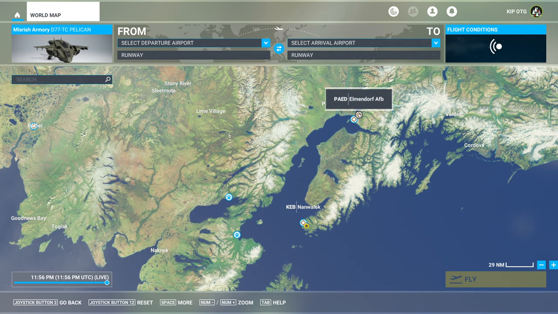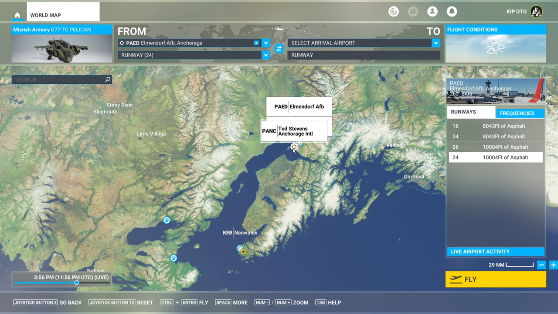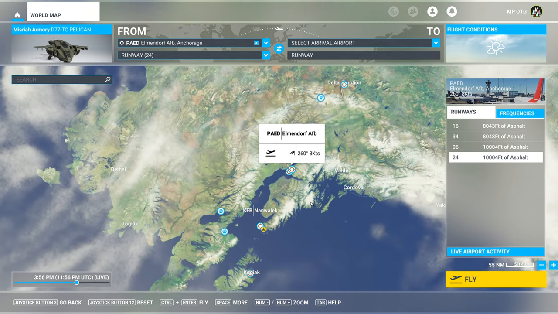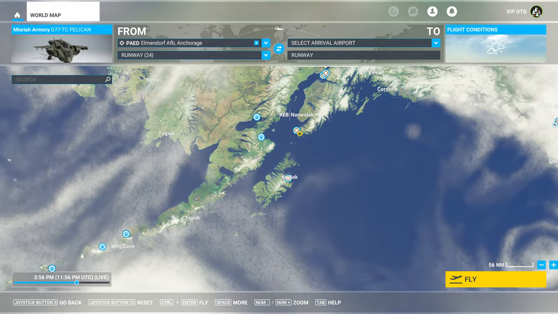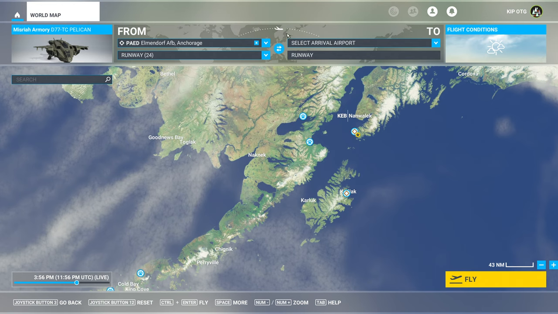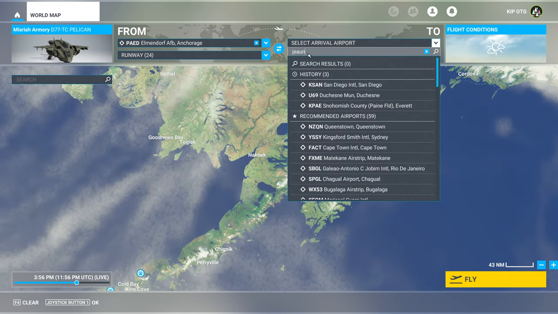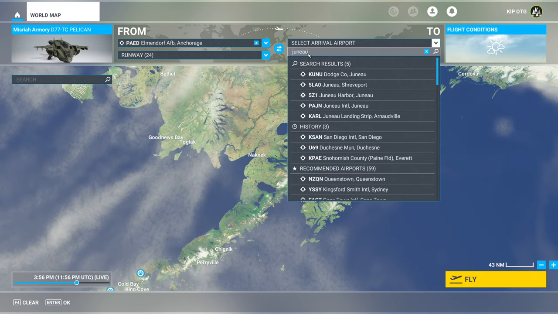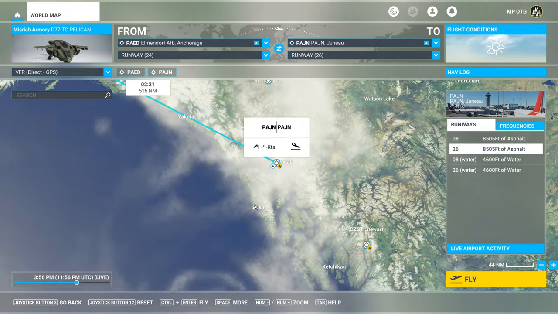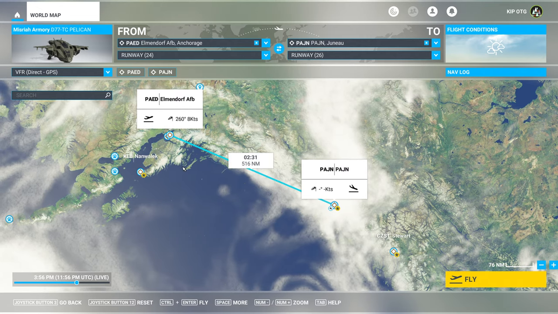Oh, we can do Elmendorf Air Force Base maybe. How far is that? Okay, that's Anchorage. I'm not super familiar with Alaska. Where's Juneau down here? Kodiak. I don't know where Juneau is. J-U-N-E-A-U? Oh, wow. Juneau's way down this way. 560 nautical miles. It's a little too far.